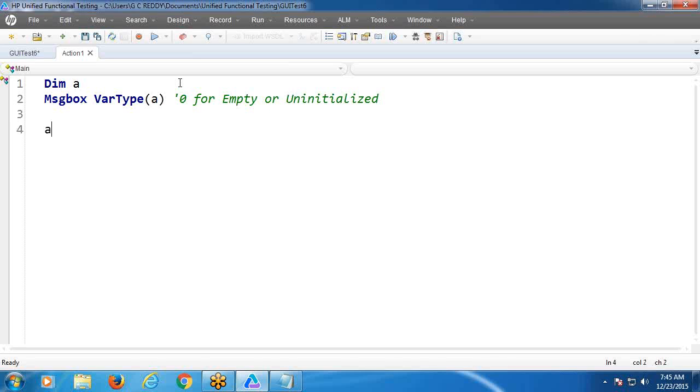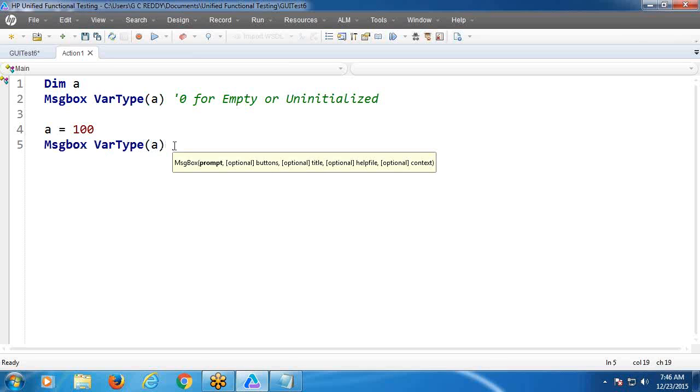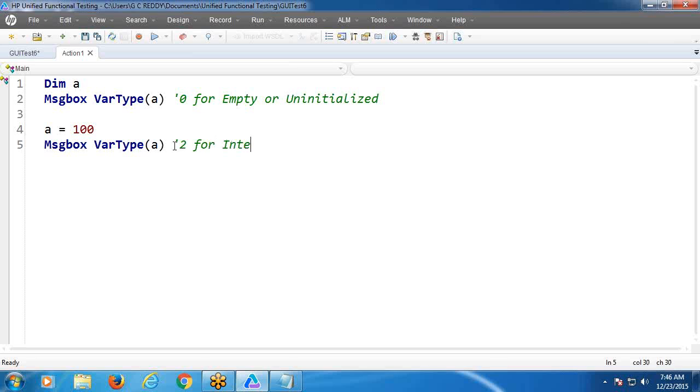Next, for example, A equal to 100. It will return 2, 2 for integer subtype.